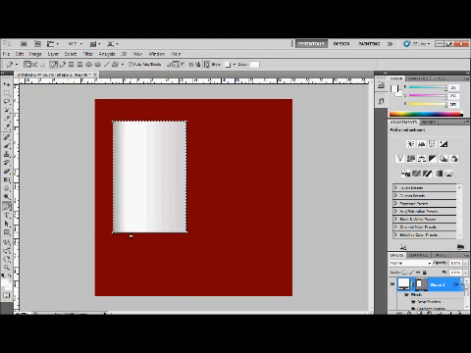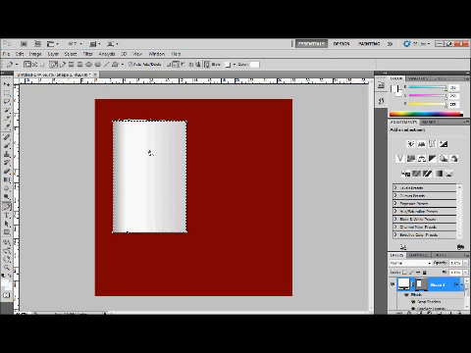We want to come in just past the gradient a little bit and add one anchor point there, and again at the top of the rectangle and another anchor point there. And we're going to press Control and select the anchor point that we added in, and we're going to add about 5 or 6 pixels in height, so 1, 2, 3, 4, 5, 6.